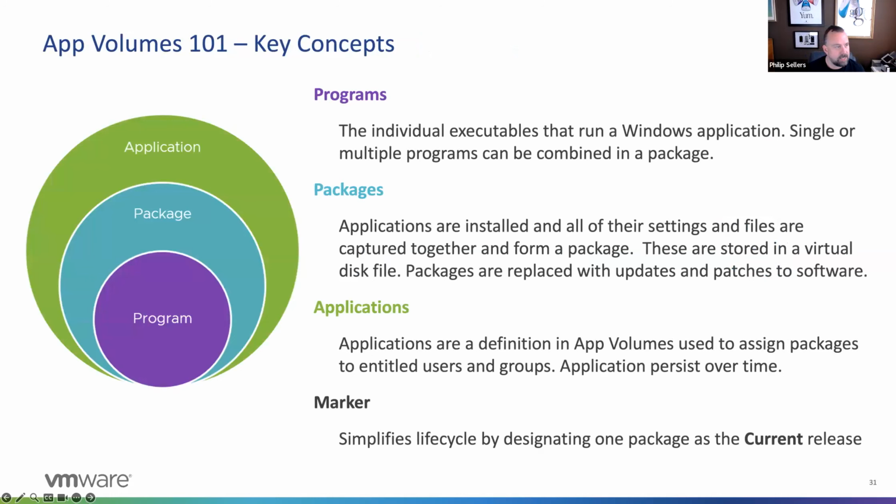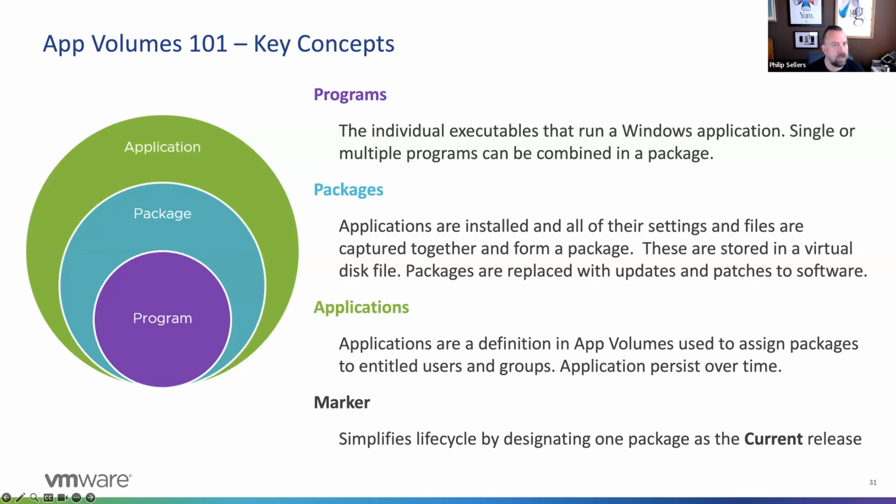So the key concepts to cover here is that you have a hierarchy of different things that make up an app volume. App volumes are stored as virtual disks. They connect to your hypervisor or to your virtual machine. App volumes is for virtual machines only today. There is some talk that maybe app volumes will come to physical desktops in the future, but for today, they are virtual only. So your app volumes are stored either as a VHD, which is a Microsoft virtual hard drive format, or a VMDK, which is VMware's virtual disk format. Anyone who's running vSphere, you're probably accustomed to VMDK for your virtual hard drives. App volumes will store in either of those two formats.